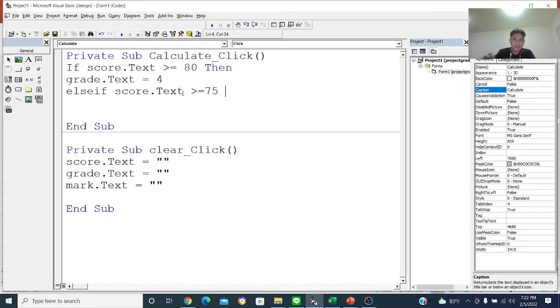So here we are now checking the numbers 75 to 79, which is 75, 76, 77, 78, and 79. These are the numbers that are only taken by this condition.